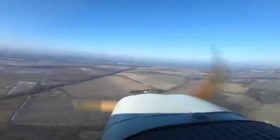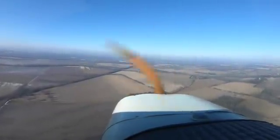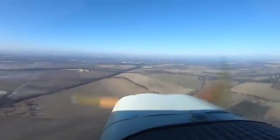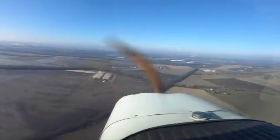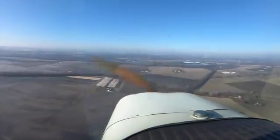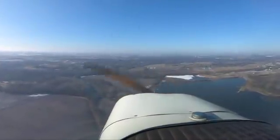I'm going to just follow these railroad tracks in, and then I know the winds are out of the south. So what I'll do, I'll enter a left downwind for the south runway. So I'm going to go ahead and start planning on my descent here. Really, I'm about traffic pattern altitude where I want to be right now. All right, I'll enter this left downwind.